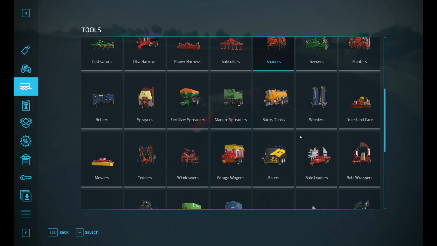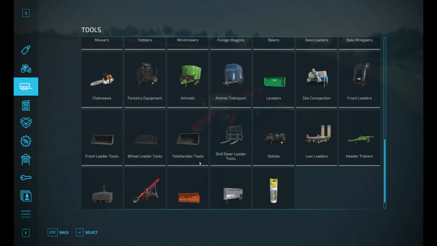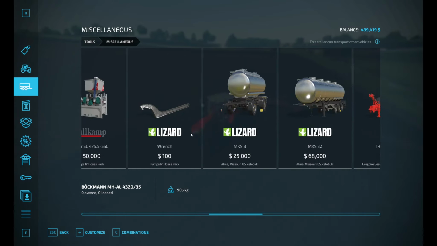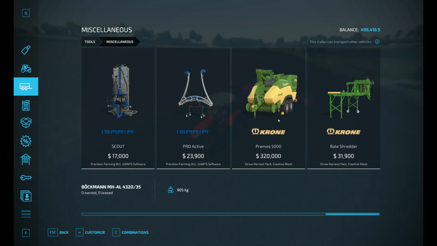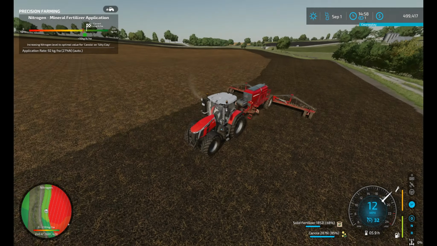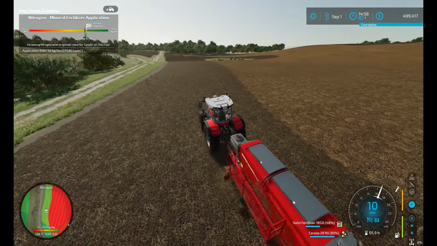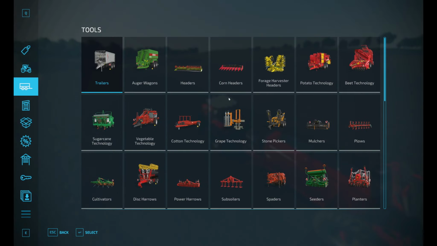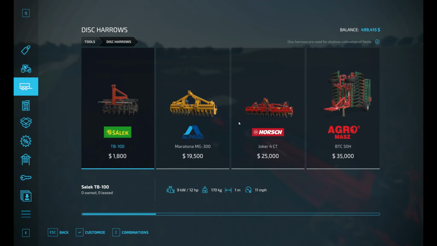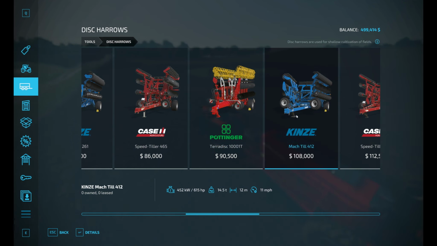I'm just looking at alternatives at the moment to what I have, because at the moment I've got just the standard stuff, and I'm trying to do something different, as in use different equipment, so like subsoilers, disc harrows, power harrows, things like that. Because I don't think I've ever used any of this.